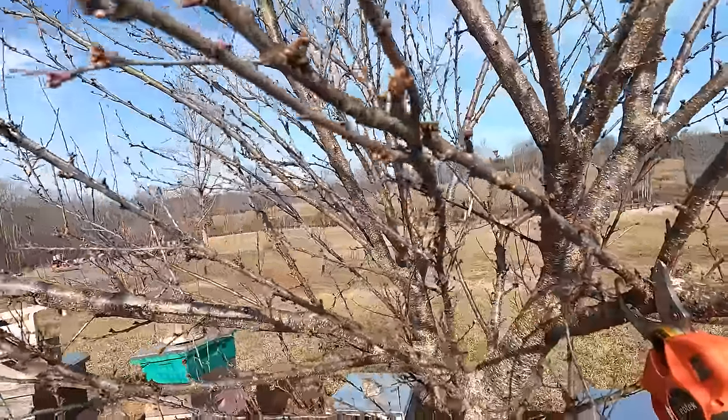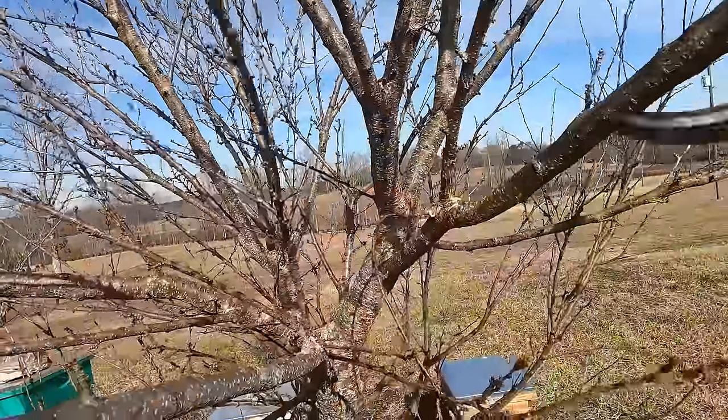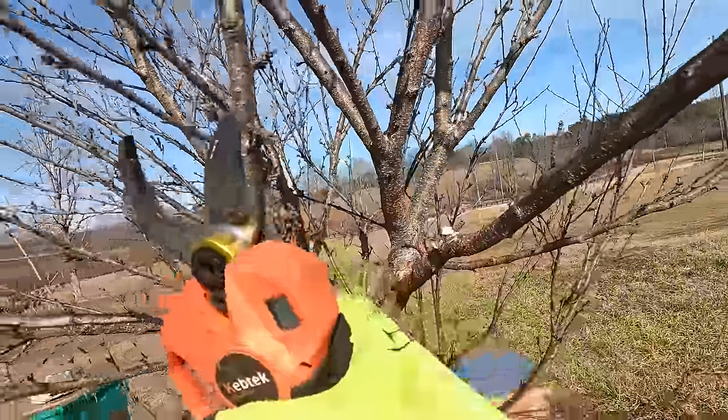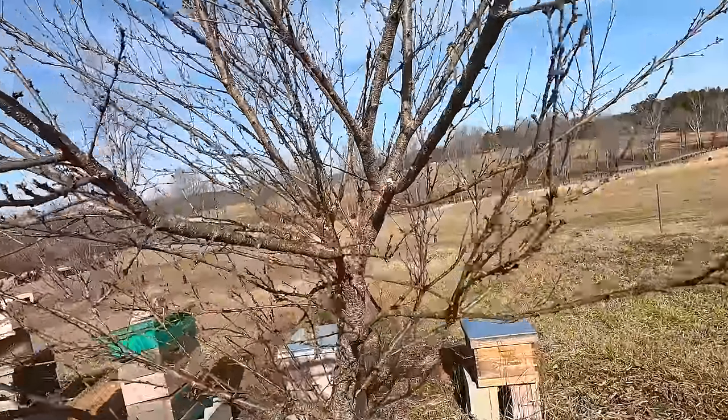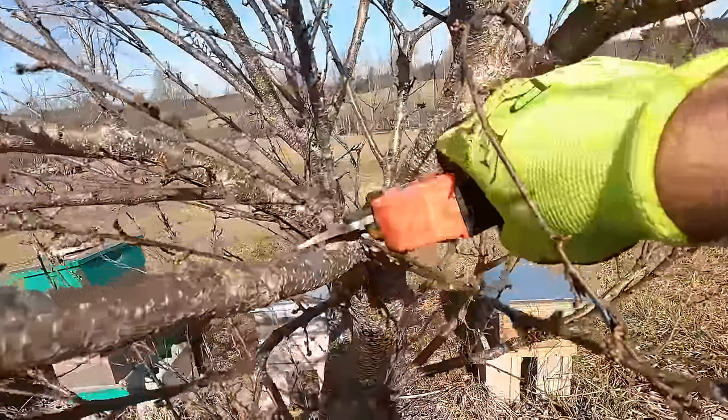So we'll cut this one that's crossing over. Clip that guy off. Get him out of the way. See this one growing? It's shaded by the other ones. Okay, we don't need to worry about these ones right here. We just need to get the growth that's up here in the center of the tree. It's just not gonna be very productive, okay?